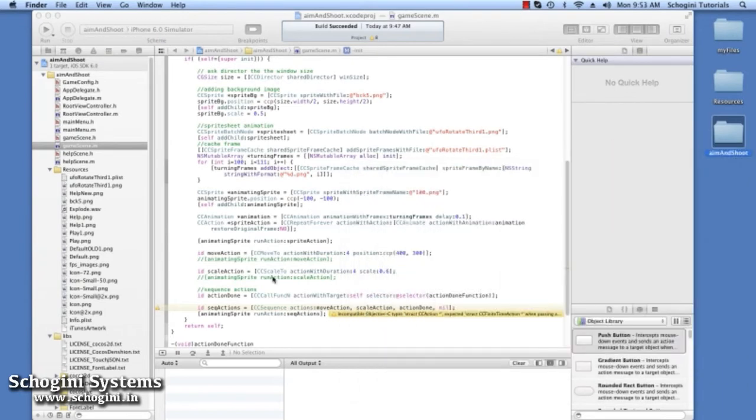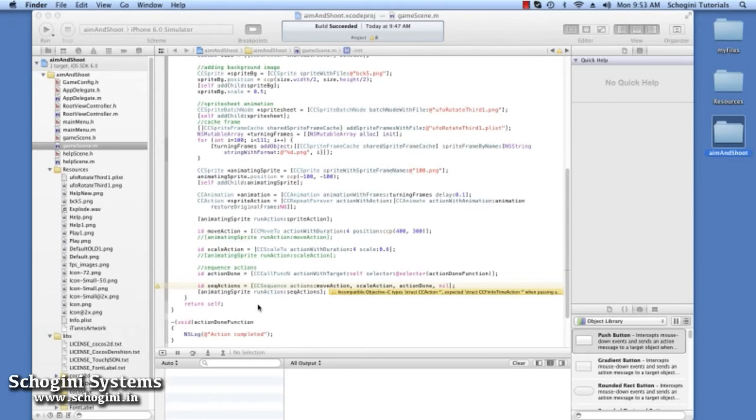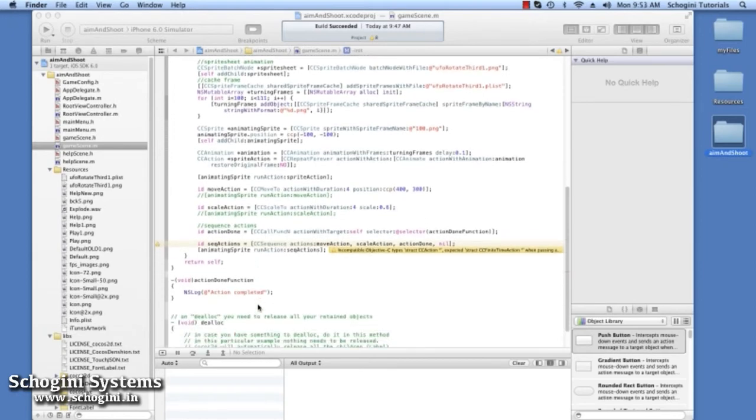We can see that the background sprite and the player sprite have already been added to the scene, along with a sound effect on startup. Two menu items are also added to the main menu scene, which will load the game scene and help scene on selection. We have also seen how to add Spritesheet animations, other actions, and sequencing actions. Here we are going to see how to give Bezier curve animation to a sprite in Cocos2D.